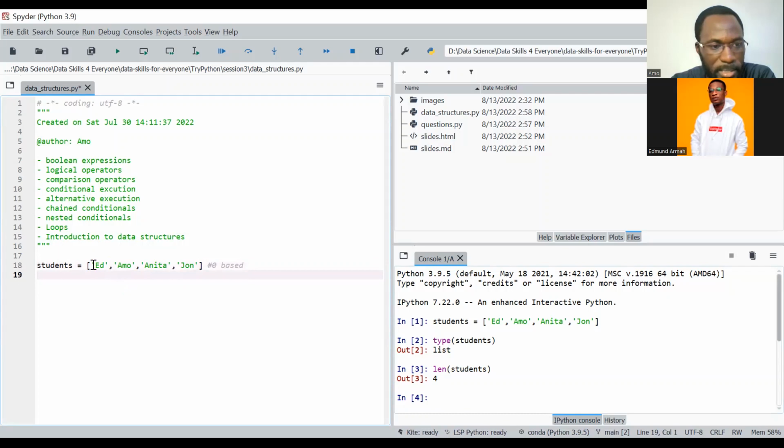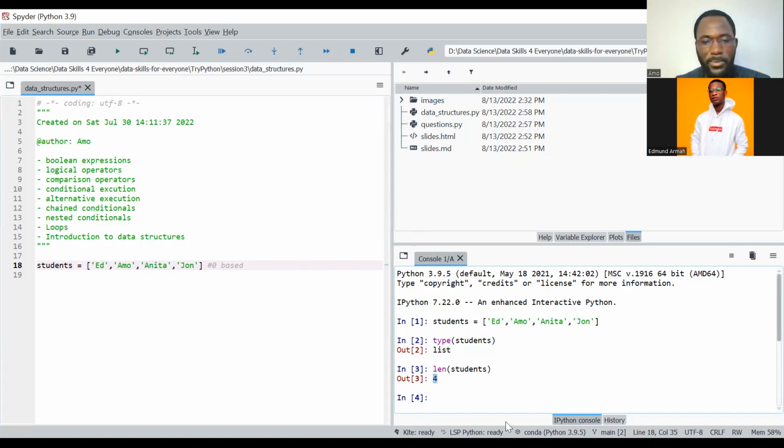Because it's 0-based, the first item is index 0, the second item is index 1, and so on, up to the last item, which is 1 less than the length of the list, because of the way we are doing the numbering.